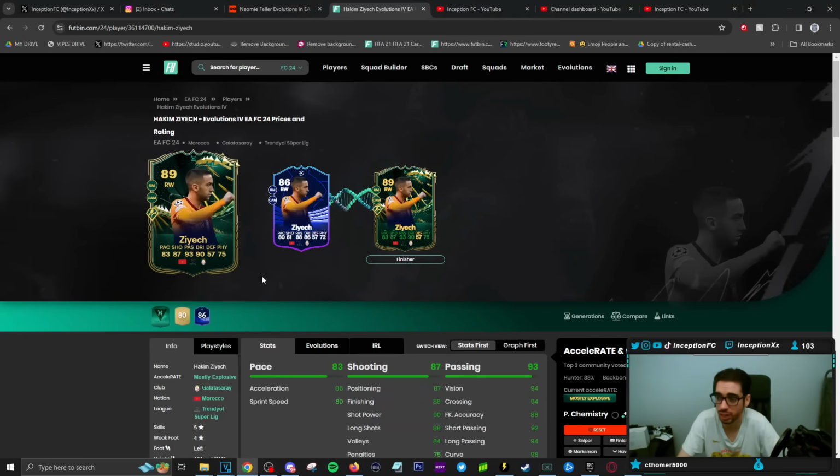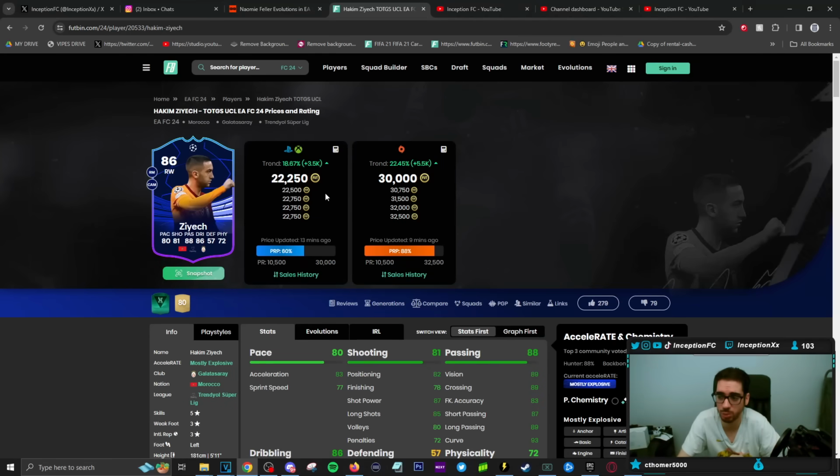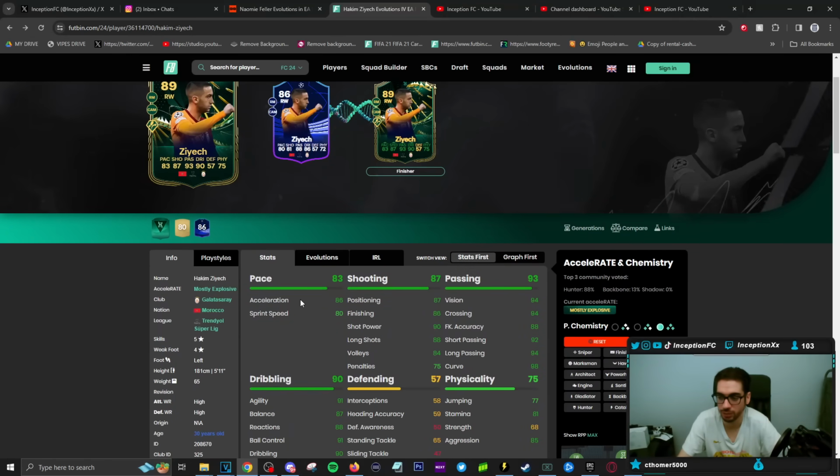Hakim Ziyech, this card, who would have thought that this card right here would have been someone that people cared about, right? Probably was super, super cheap on the market at some point. This evolution came out. Finisher is a vibe, right? He's a 5-star, 4-star player for people that are building Turkish league teams. If you give a card like this a Hunter chemistry style, you'll have a lot of fun with him. He even has Trivela plus two, right?